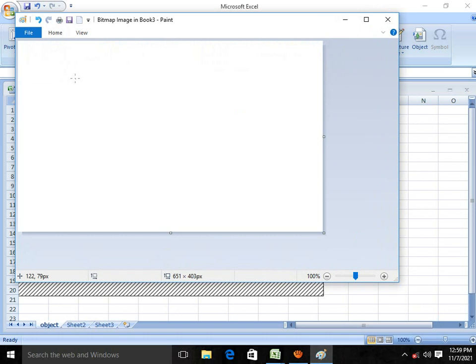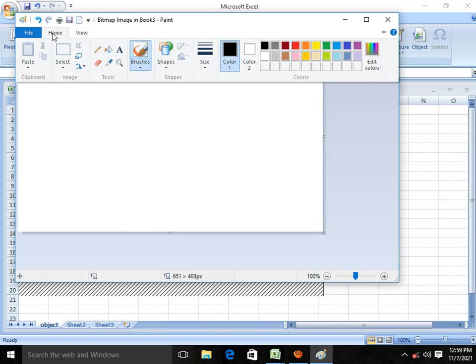Mainly for those in exams, these are some of the nitty-gritties that you need to understand. In here, let's try to draw maybe a house. We have what we call select. Select will enable you to select a particular piece in your photo or in your image. Then we have what we call rotator. Rotator will rotate any image to any angle. In here, we have what we call resizer, or resize. It will enlarge or shrink your image.